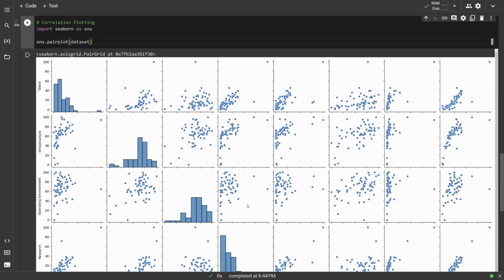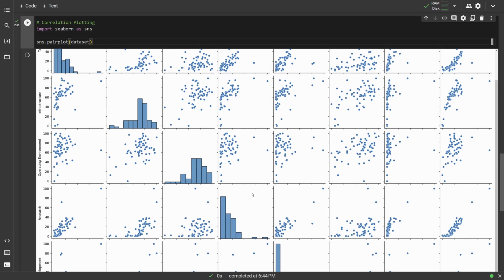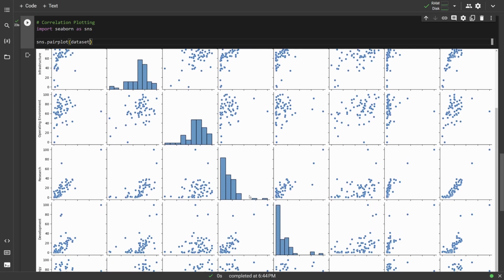So now, what are we actually looking for when looking for a strong correlation? The most common case of correlation is going to be a linear correlation, as this is common and easy to identify. So all that we look for in a linear correlation is a diagonal trend upward or downward. An upward diagonal trend would suggest a positive correlation, while a downward diagonal trend would suggest a negative correlation. Positive just means that the two variables move together, while negative just means the two variables move opposite of each other. So in this grid, most of these variables have some degree of correlation, whether very strong or very weak.